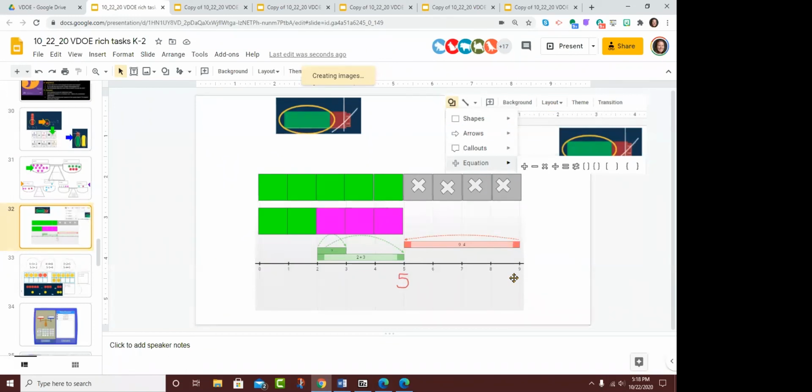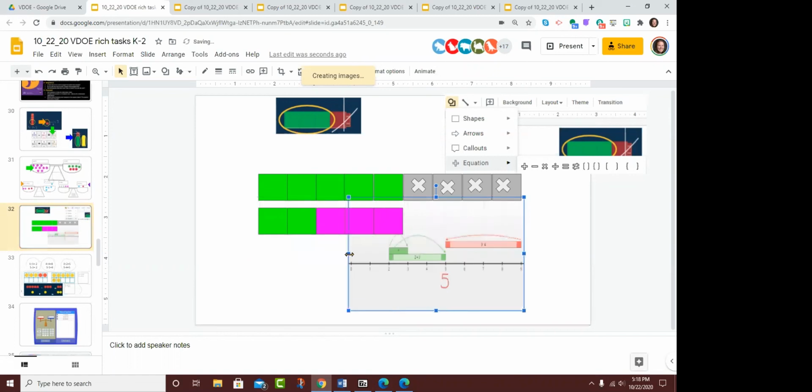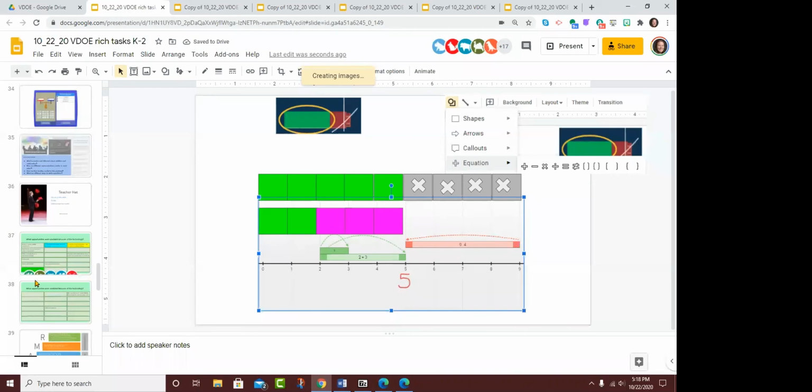This was pushing people into that discomfort zone of, what do you mean I'm going to relate the boxes with the number line? That was some rigorous thinking there. And that's the flexible thinking that we want our students to get to. But this was easier online because we could put them right on top of each other. It doesn't matter how big our number line is, because I can take this number line and stretch it to be the same size as the boxes I plan to use.